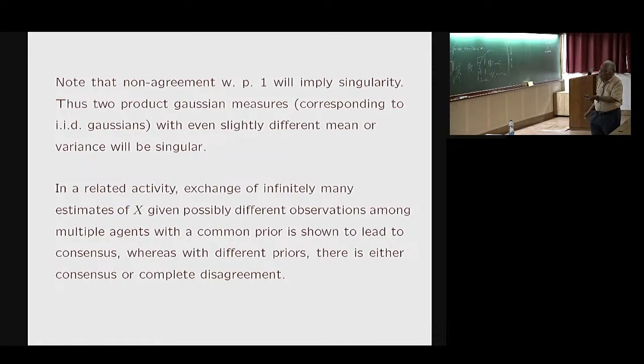Sorry, if they start with a common prior, that means the models are, and the model, I think I didn't write the complete statement. Yeah, I think this is kind of incomplete. So this is a similar scenario, except that people are also exchanging estimates. So what happens is that on the good set they completely agree, on the other set they completely disagree. So this has certainly been proved in this scenario. I am not sure whether anybody has looked at it in the game theoretic framework.